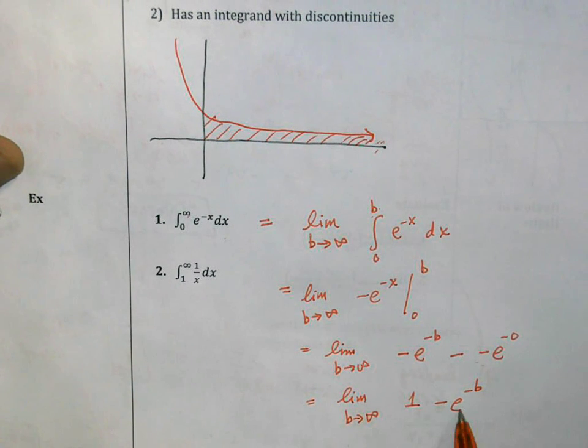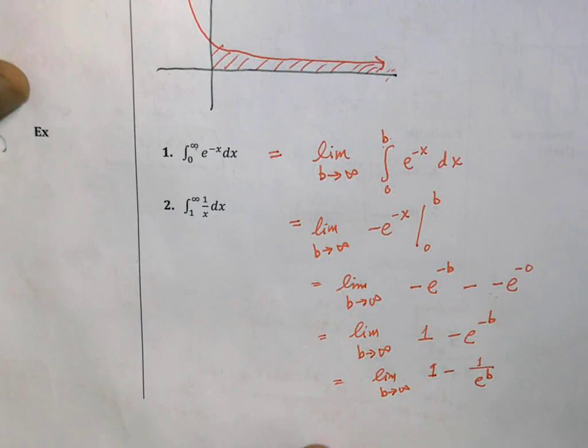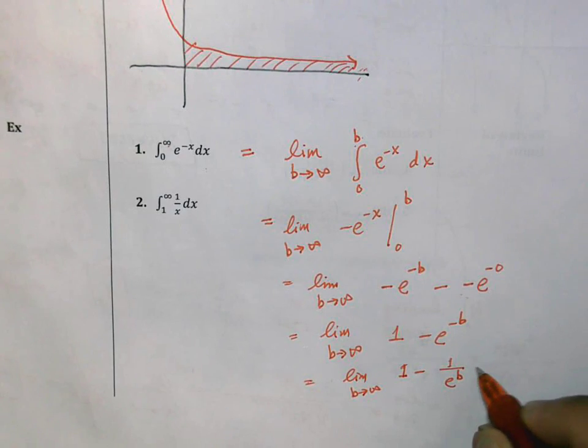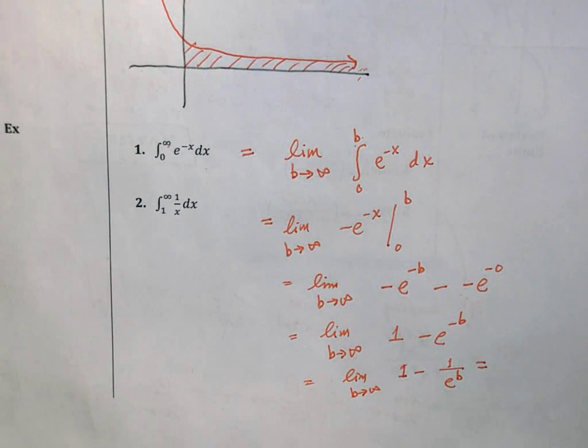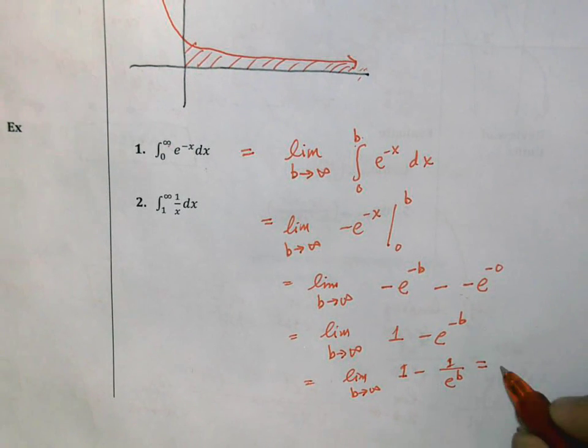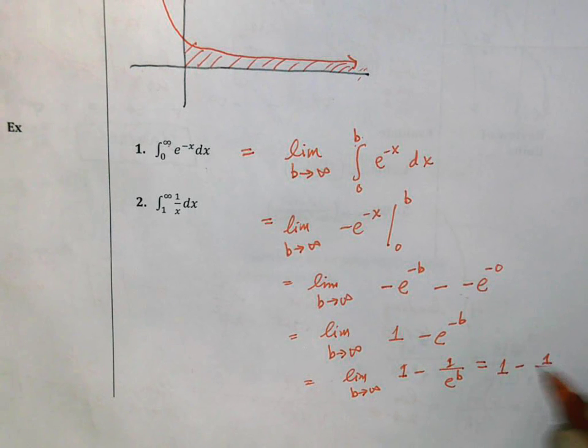So what happens as e to the negative b gets bigger and bigger? We can think of this again as the limit as b approaches infinity of 1 minus 1 over e to the positive b. Continuing on with our evaluation, this is not good arithmetic. This is not what you want to write. You certainly don't want to write this on an FRQ, but it's just for this lesson, good for you to see and understand.